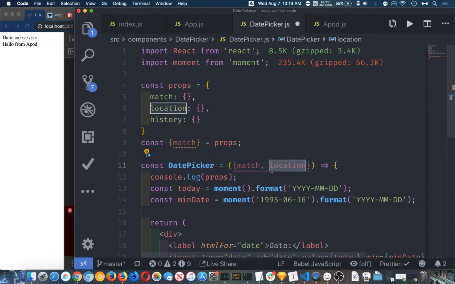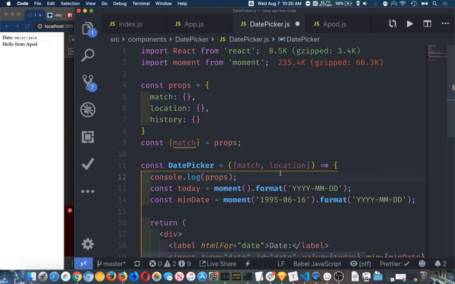So I'm pulling, in addition to match, now I'm pulling location. That's all you have access to inside of your date picker. In fact, I don't want my date picker to have access to anything else. I want to keep my code and my props limited. Destructuring it here keeps you from potentially accessing something else, and keeps the code cleaner.